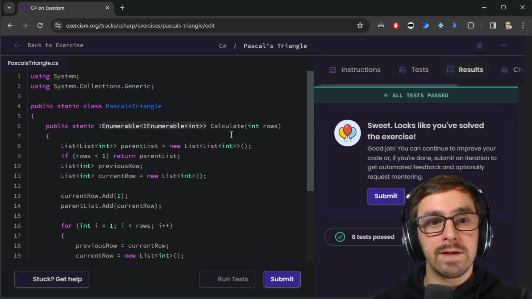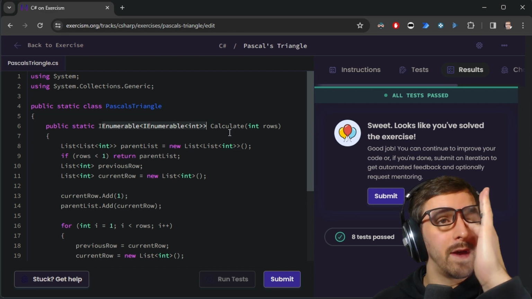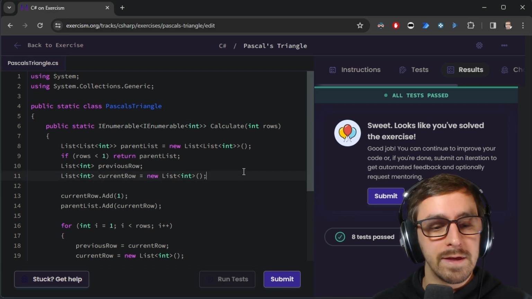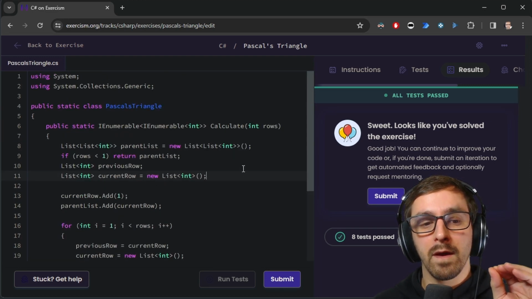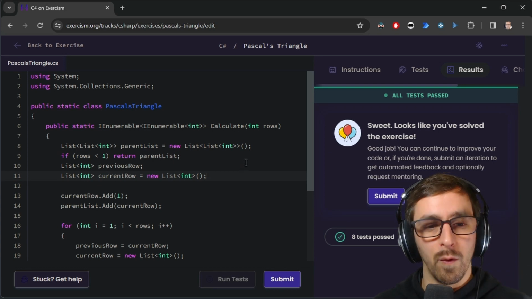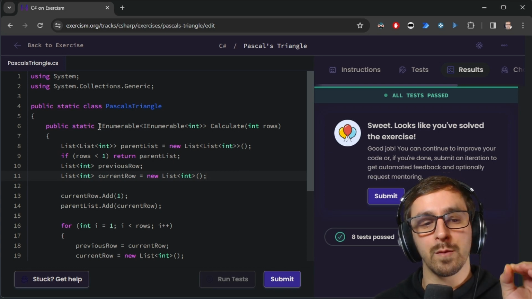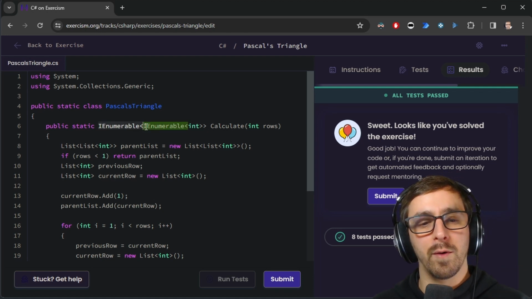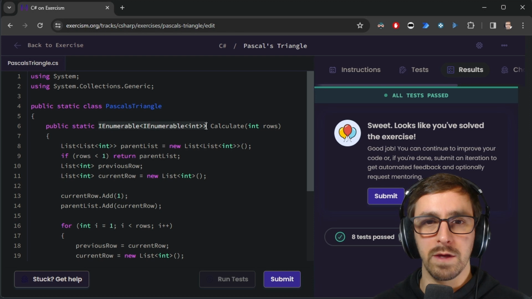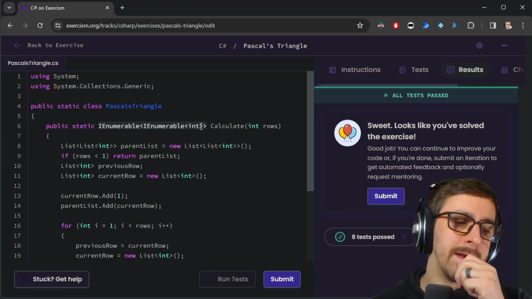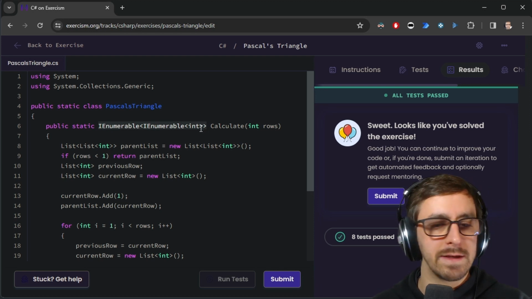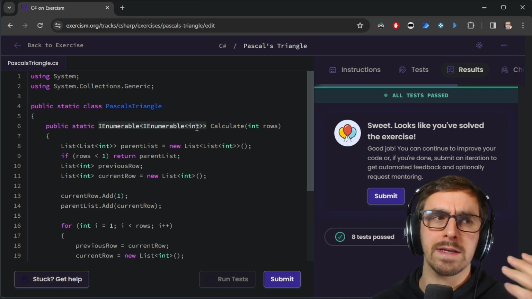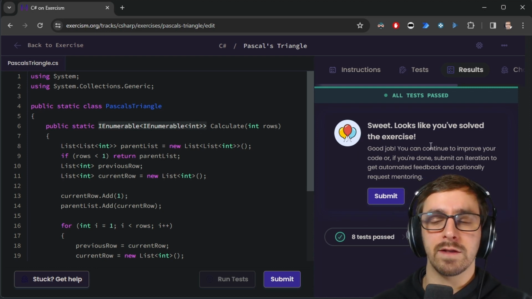Oh my goodness, I'm dumb. Okay, I see what's going on. What I was confusing this with is that there have been times where the return type was IEnumerable, and I thought an IEnumerable return type always meant that you do a yield return. Now that I think about it, that doesn't necessarily mean that. It seems like a good idea, but you don't have to do that to satisfy the exercise.